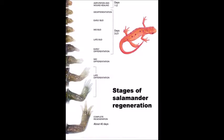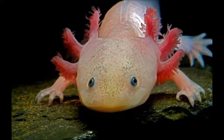Salamanders are a biological marvel. They are the only larger vertebrates that can regenerate entire limbs, a capacity for healing unmatched in the animal kingdom. To begin thinking about how to accomplish human limb regeneration, scientists have taken note of animals that already show this ability. A prime example is the axolotl, a species of aquatic salamander. Perhaps one day, the millions living with lost limbs will have a new avenue for treatment: regeneration.